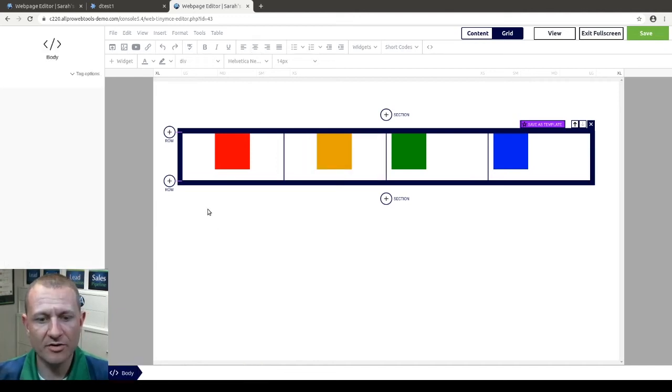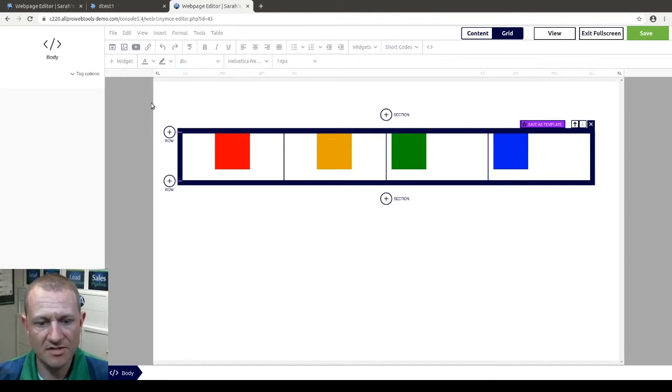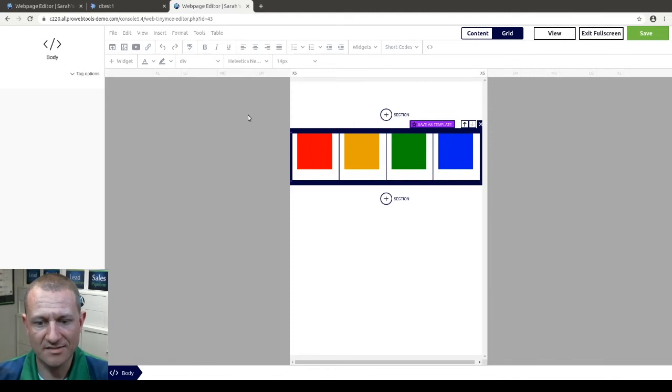So in the editor, we are currently looking at this in the largest view. We can see that by the XL up here, and we can see how wide this white area of the screen is. Now, if we want to see what this will look like on a smaller screen, we can click on XS. Now you see it looks the same. It's on a smaller screen, but it's moved all the boxes closer together and they're still in a row.